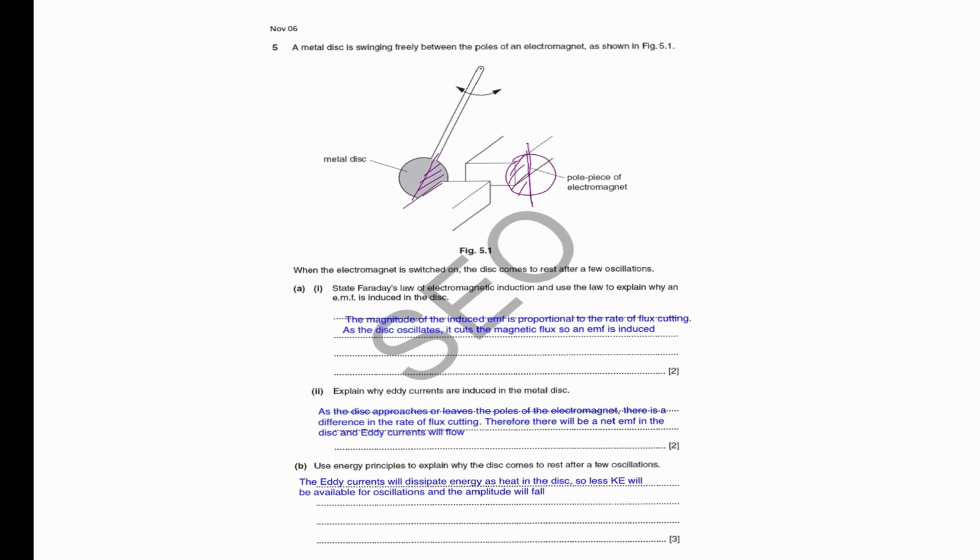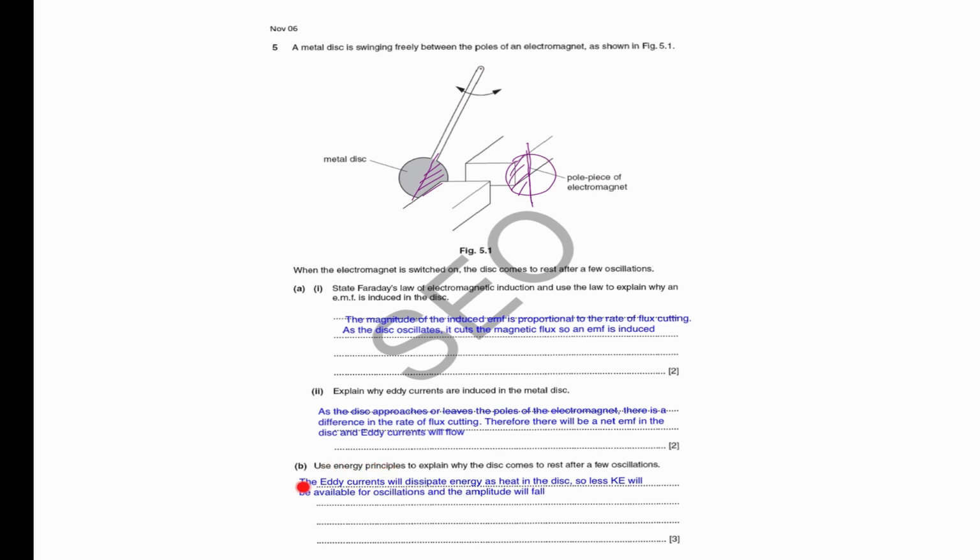Some people ask me, can I use Lenz's law to explain why it comes to rest by talking about the current flowing here producing a magnetic pole to oppose the pole when it comes in? That would be too complicated because they did not tell you which is north, which is south and so on. You could also explain that when this one enters, there'll be a current passing through here, then there'll be a magnetic force opposing it, so therefore it will slow down. Again, that will be quite complicated. The simplest way of explaining is just using conservation of energy. Lenz's law is actually a statement of conservation of energy, so we can do that.